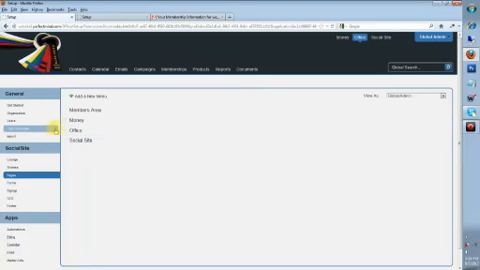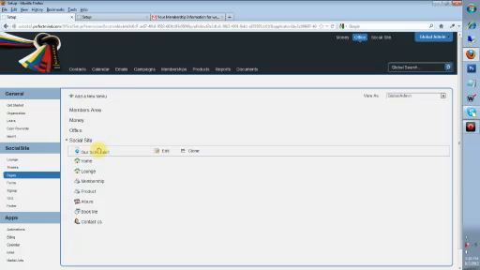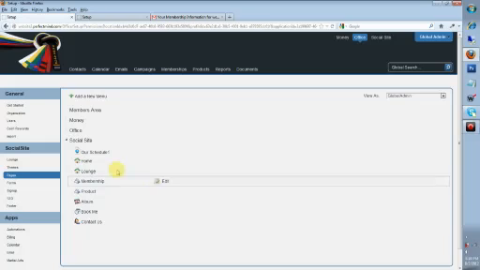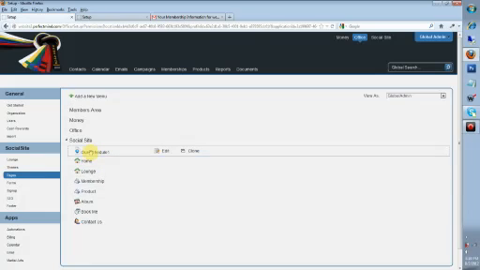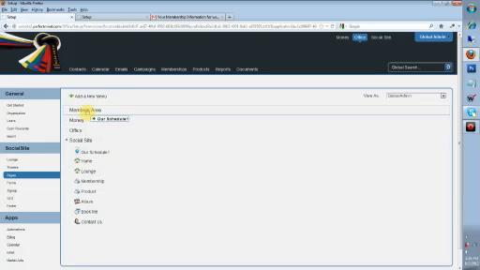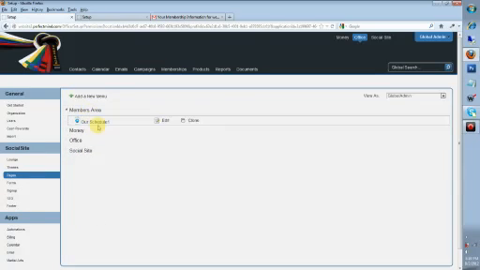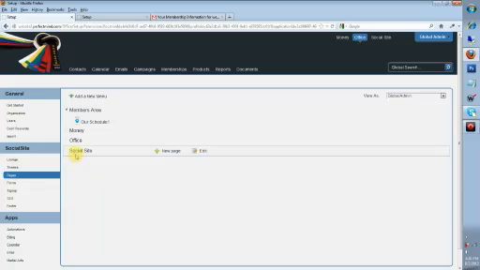So now you can see that my clone page is here, but it's under social site app, which is the wrong app suite. So I want to drag it into the proper app suite within the members area. Now to do that, you have to drag it in a semi-arc. You can't just drag it from top to bottom and try to drop it in there. Actually, it worked that time. Most of the times it does not. So what you want to do is move it in an arc and drop it into the app suite that you want.